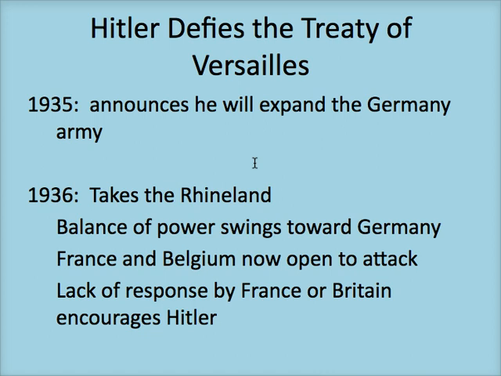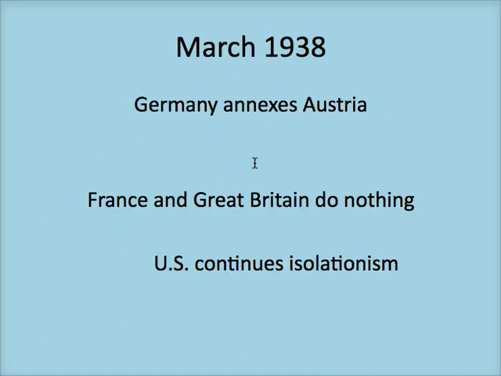And then it's going to get a little worse. So Hitler in 1936 takes the Rhineland. Mom and Dad, France and Britain, say, "Oh, sweetie, go have the cookie." March 1938, Hitler takes another cookie. Austria. Mom and Dad say, "Oh, now, little Adolf, you really shouldn't have that cookie." And he goes, "I want the cookie." And they say, "Fine, take the cookie, but that is your last one."